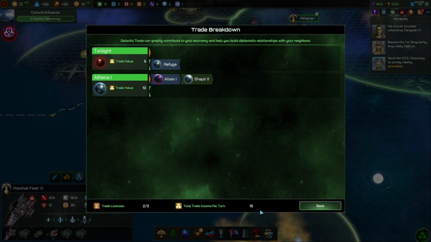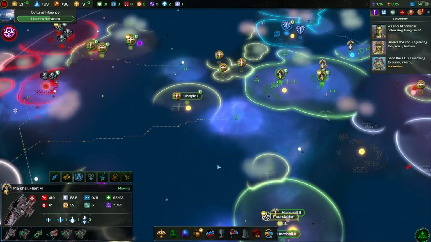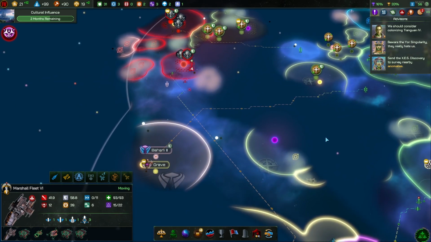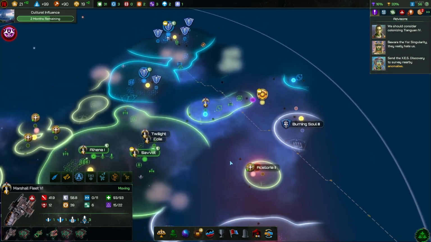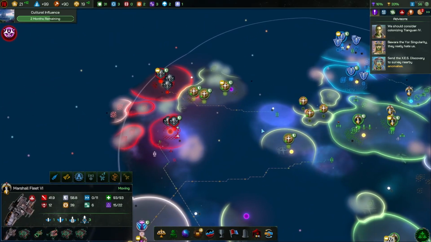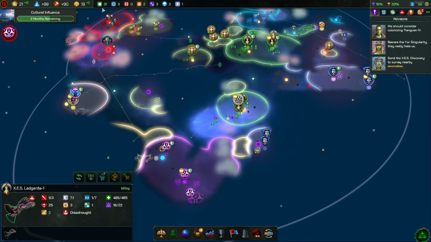We still have 1 trade license, and we've got a number of trade ships going out. We've got 1 going to Cricket. We've got 1 going down over here. And that does mean that one of these trade ships is just going to have to sit in enemy territory, or we cancel a trade route, or we upgrade our tech. But we'll see. Speaking of tech, we've got cultural influence in 2 months. That's going to unlock our galactic challenges.